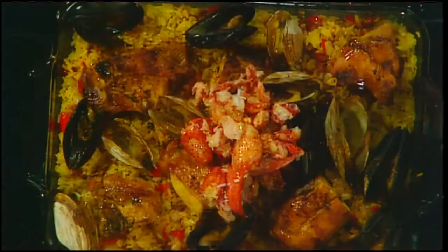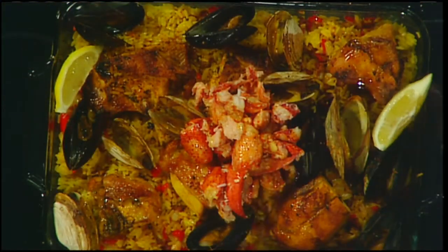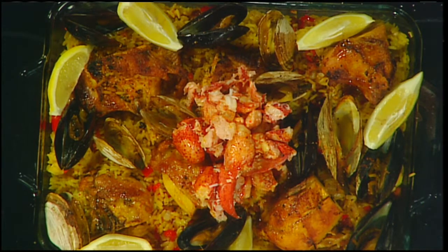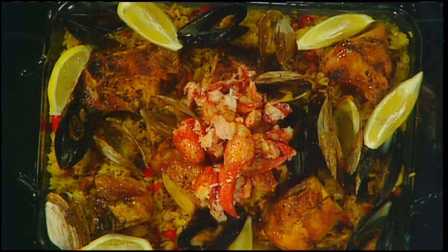What is the best thing to drink with something like this? Well, traditionally you would have sangria — you could go with a white sangria or a red sangria. I prefer white sangria because I like peaches and the fruit that goes in it. I was thinking a real light beer or maybe a shandy with lemon. But honestly, what would be the best thing is a rosé from Provence — because if you think of Marseille, the fishermen in the middle of the day, that's what they would drink. And there are beautiful rosés from Spain as well.